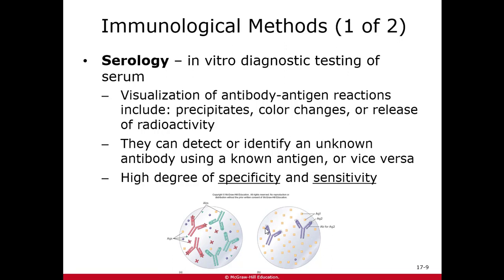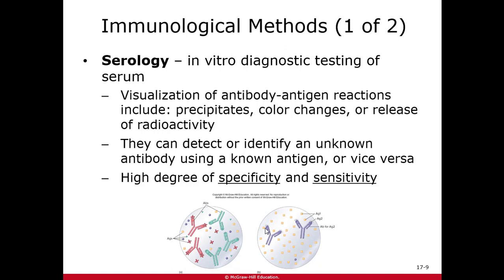So knowing that it does that, it might cause a precipitation. I'll show some pictures coming up. It might cause a precipitation type of reaction, which we can visually see. It may cause a color change in a lab, or it might release some type of radioactivity. Kind of depends on how we're testing them.